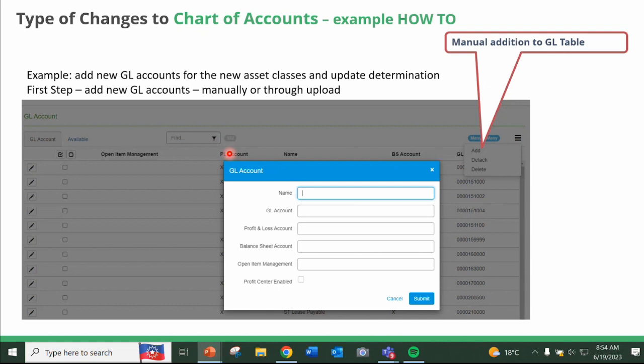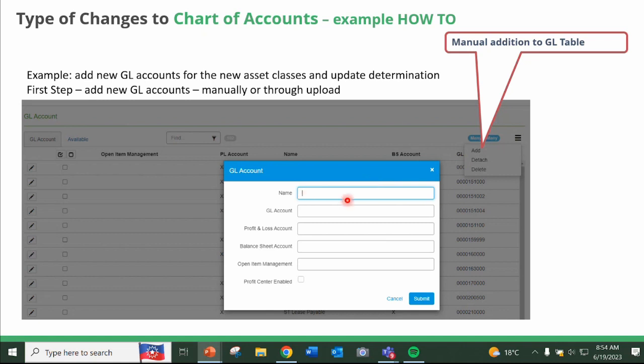So first of all, to add a new account, let's do it manually. To add an account, go to the GL accounts that you have in place in the system. Click on this context menu that you have here and do an add a new account.